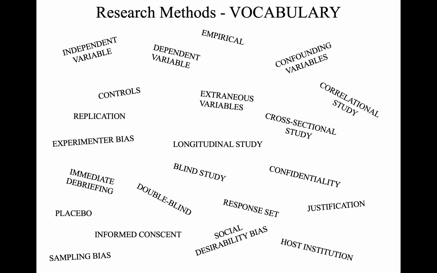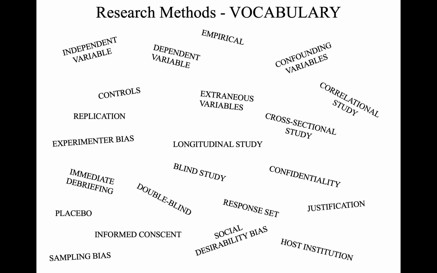Let's see, which one of these is a research approach where you use a fake variable on a control group? For example, if you're testing a medicine, you might give them a fake medicine, and that, of course, is a placebo. A placebo is not always just a fake medicine, by the way, but a fake variable you might use on the control group, so you can have a group set aside for comparison.